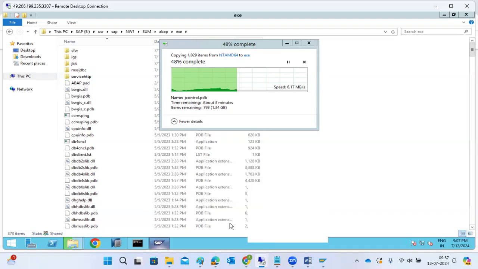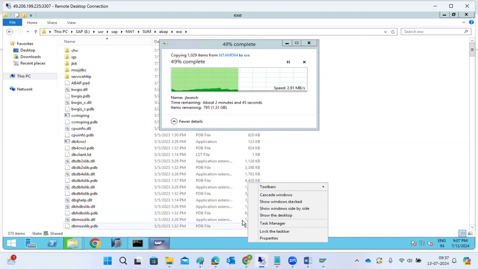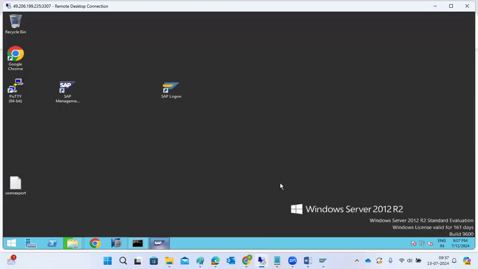This is the old version of the operating system where all our SAP systems are installed. We are slowly upgrading the operating systems to the latest version so that it will be very fast, our jump server very fast. Why? Because it's the latest version of the operating system, so that is very fast.